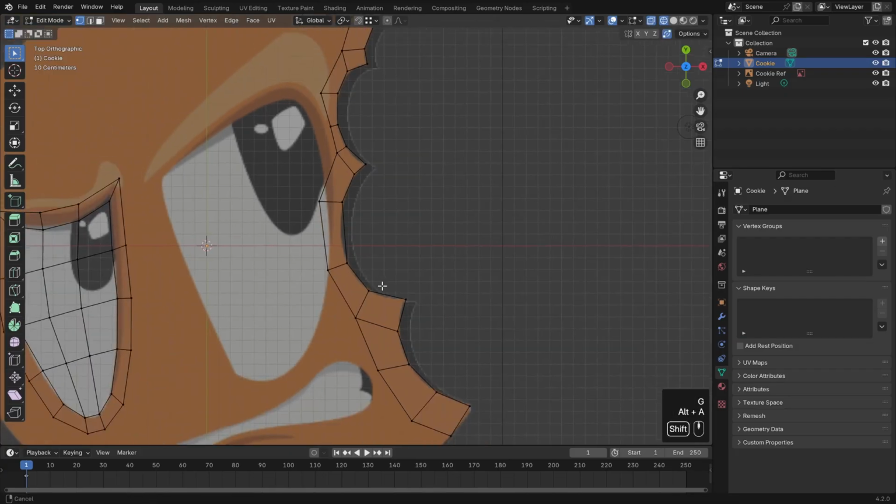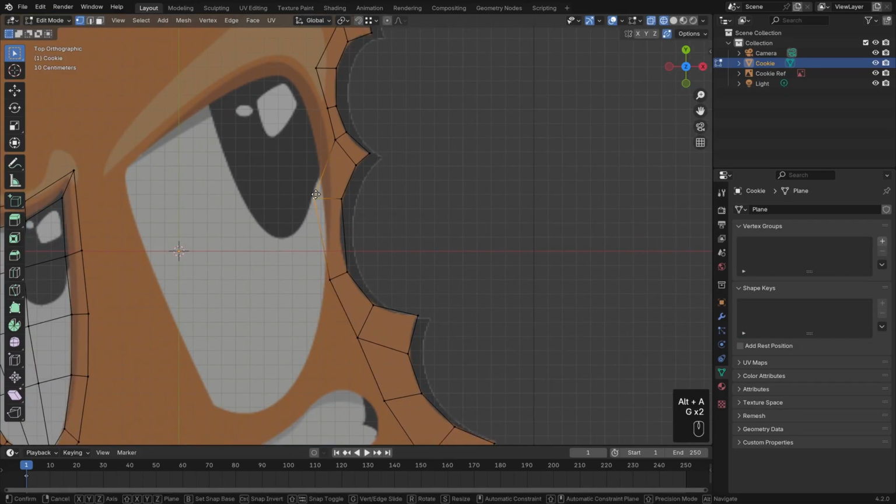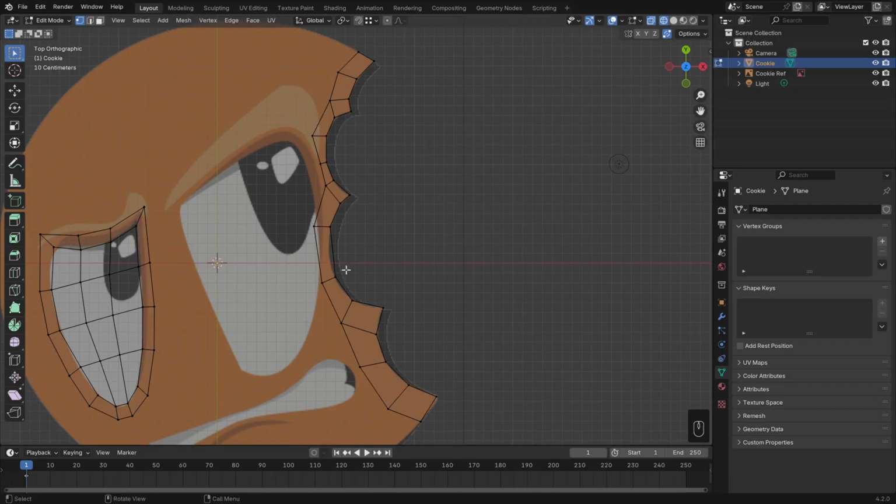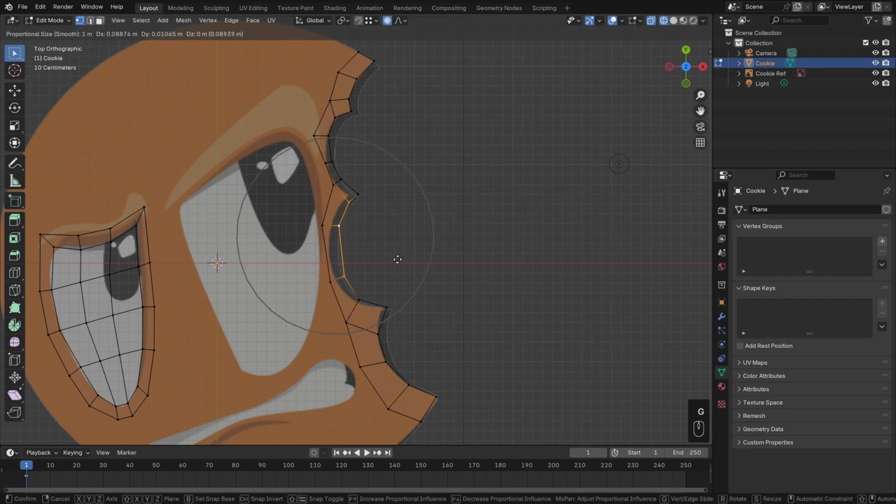So here everything is going to be pretty squished in next to the eyeball. And I don't know if I want it to be quite that squished. So what I'll do is I'll just take everything. Actually, let me take these set of vertices here, and then I'll turn on proportional editing. That way I can hit G, and you'll see that circle pop up. I can scroll down or up to increase or decrease the size of that circle, and move everything around the selection in proportion. So I'll move this over to the right just a little bit.